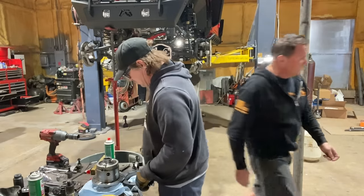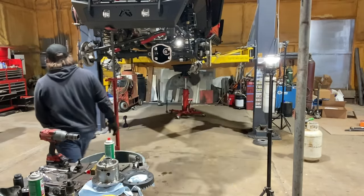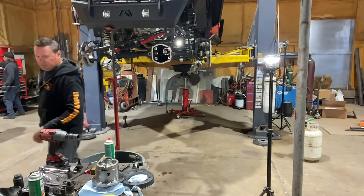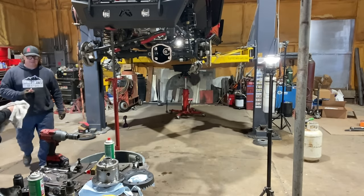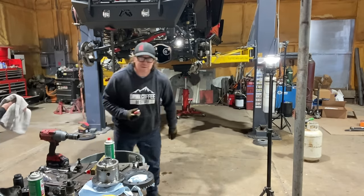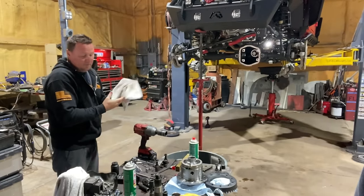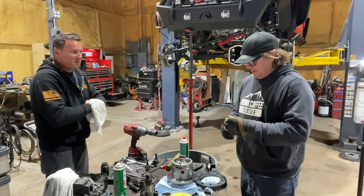Okay, so I will find a little bit of Loctite. I have some over here if you... Oh. Otherwise, you're in luck. It comes in our master bearing kit along with the paint for the ring gear. And do you think it matters if it's red or blue? Blue is better than nothing, and red's better than blue.